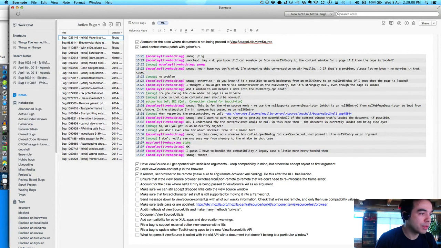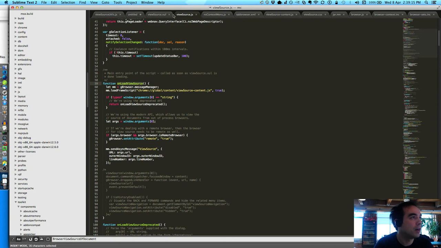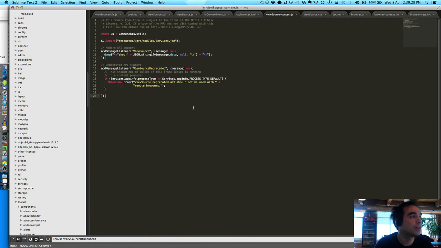Ensure that the view source browser switches from non-remote to remote. If that occurs, that we don't need to reintroduce the frame script. Yeah, I'm pretty sure that's the case. So what I'll do is, inside the frame script, I'll have it count with set interval.